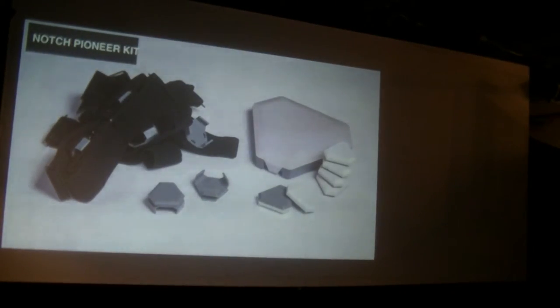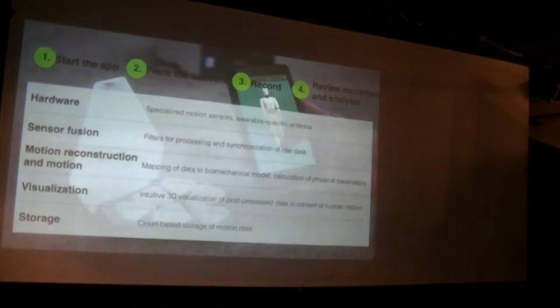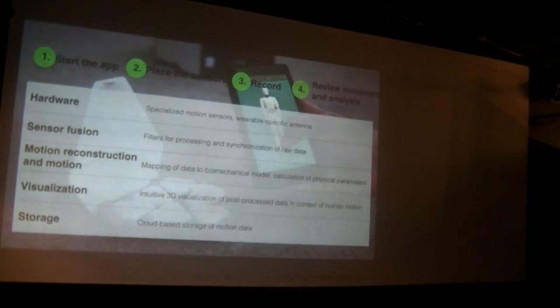The good news about launch is that we just launched our first kit, the Pioneer kit. It's available now, which means you can also use our SDK to build your very first application. It's a very exciting time for us to work with all of you. We have some specifications about the hardware and all the software and the visualizations. But I think it's best if I let Lotte talk about the application that they've been working on top of our technology. It's a very exciting one.